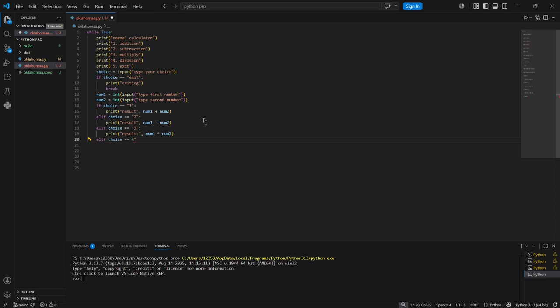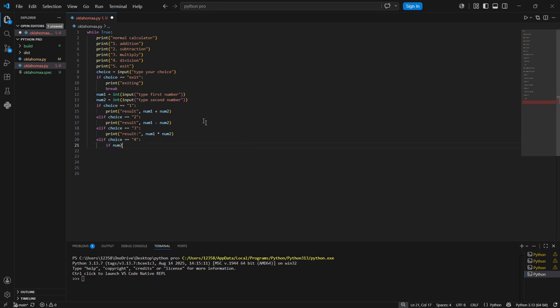After that, elif choice equals 4, then print. We need another condition because, as you know about division, we cannot divide any number by 0.